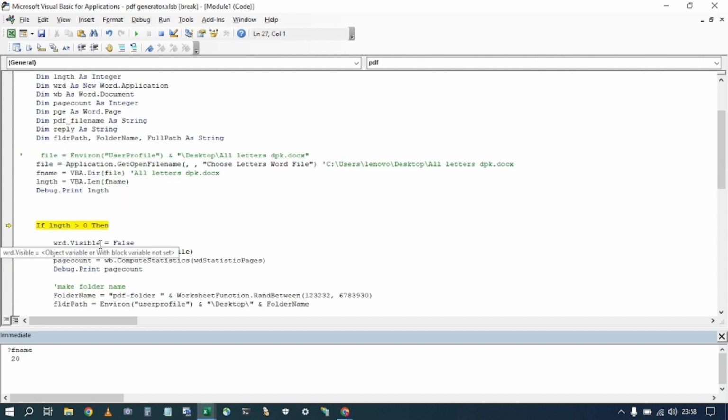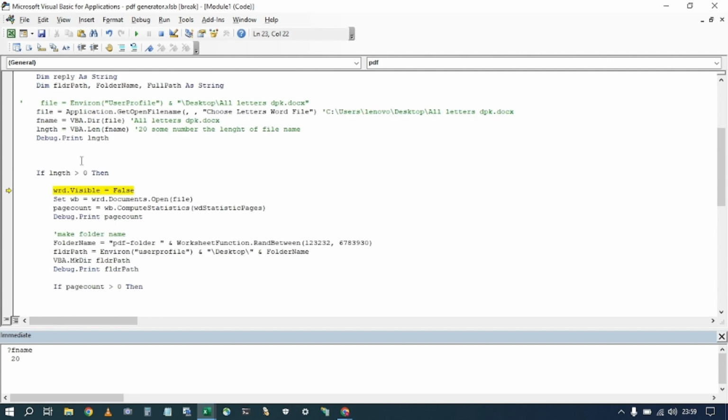So when the length is greater than 0, it will run. If the length is not 0, because the length is 20 for that particular file or some number, the length of the file name, basically it is okay.